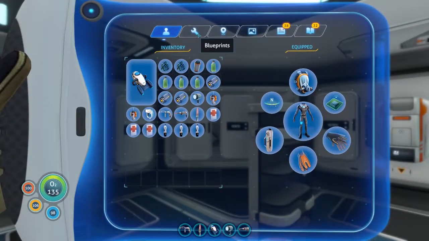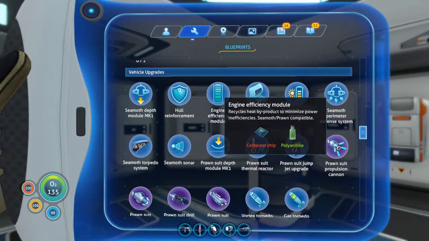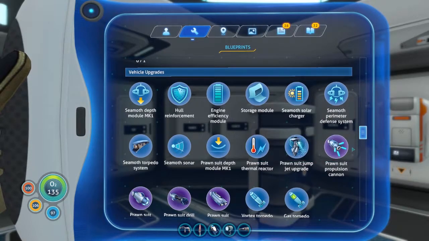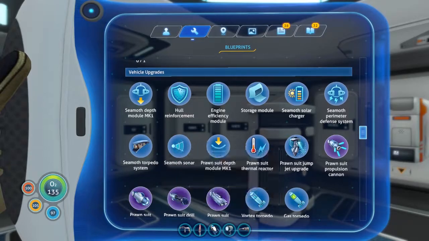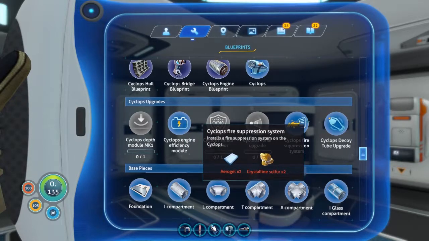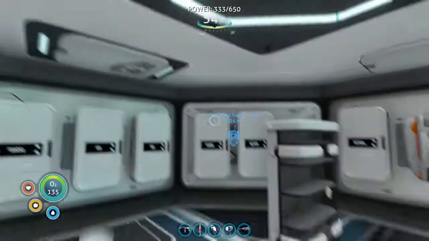Alright. Now, as far as the other things that we can use that for, anything with the Cyclops? Energy efficient module? I'm not really worried about power in the sea moth, because that thing is really good. I don't know where you get gas pods from. Okay. Yeah, we're not going to make a thermal reactor for that. Cyclops upgrades. Okay. Yes. We need crystalline sulfur. We still don't have these things. The sonar would be really good for that. Okay. So it's actually all we need that for. Huh.